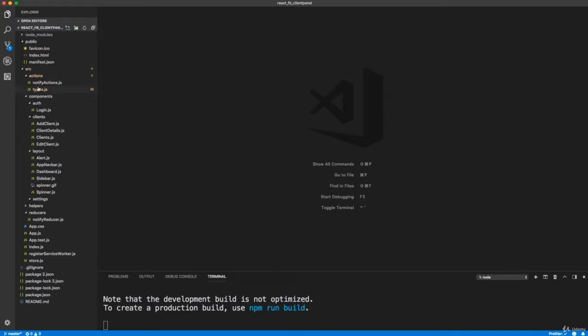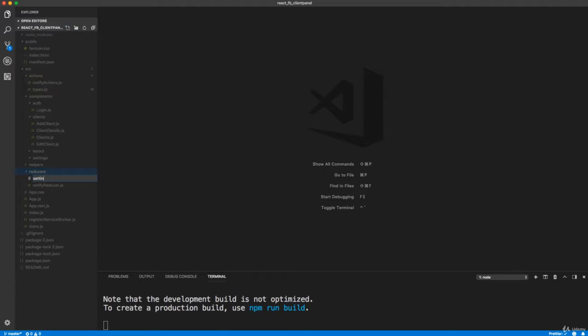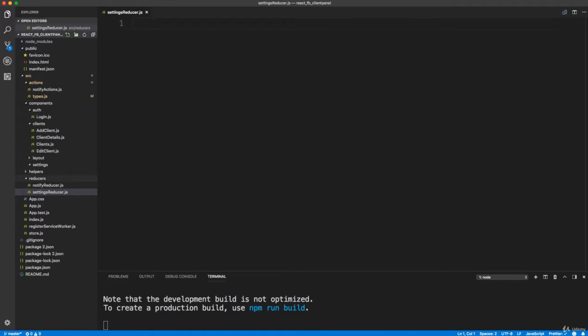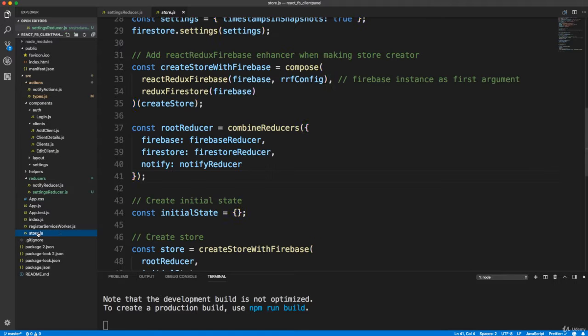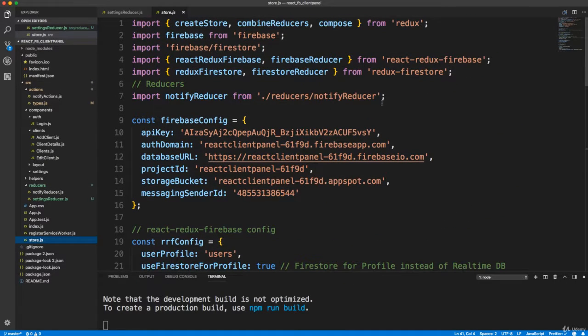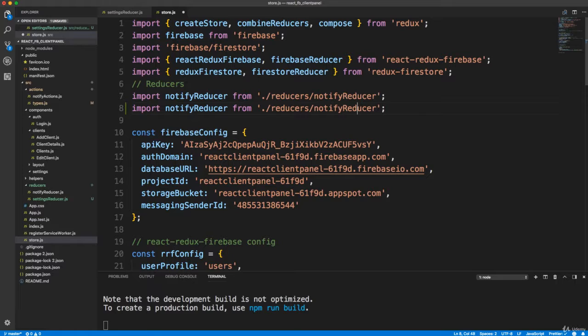So now let's create a reducer. We're going to go to reducers, and let's create a new file called settingsReducer.js. Before I forget, let's go into our store.js and bring that in, just like we did with the notify reducer. So we'll copy that down.